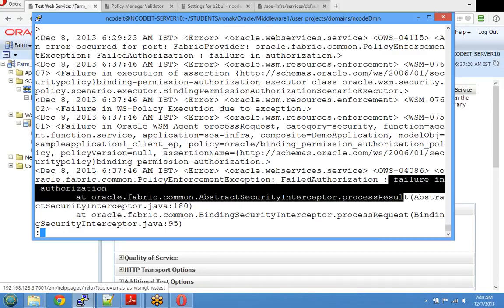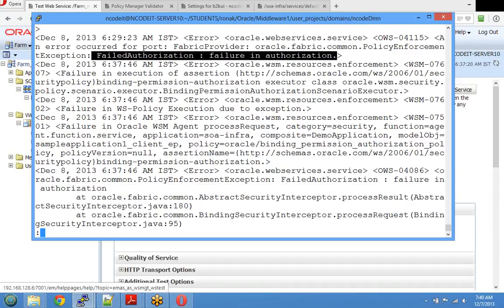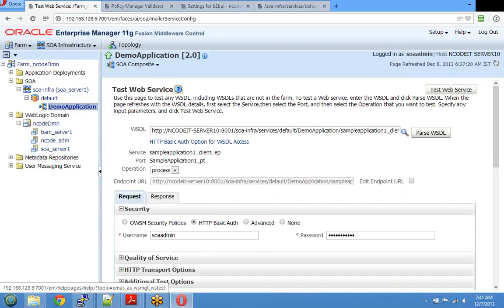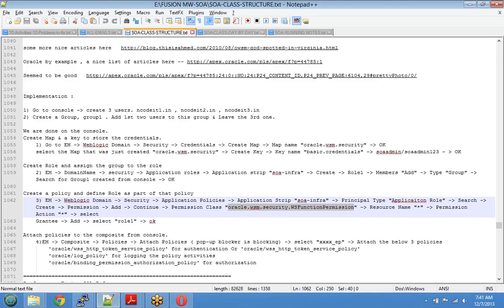It's going past, then failing. Authorization failure means this user does not have a role. The role that they want is role 1. So the user should have role 1, which we have done here.